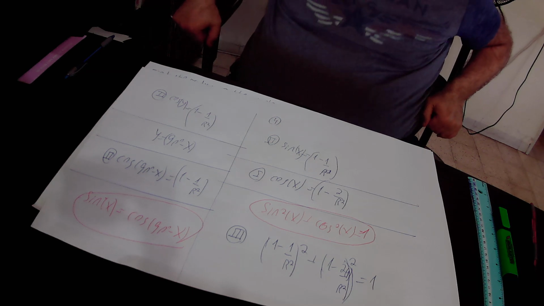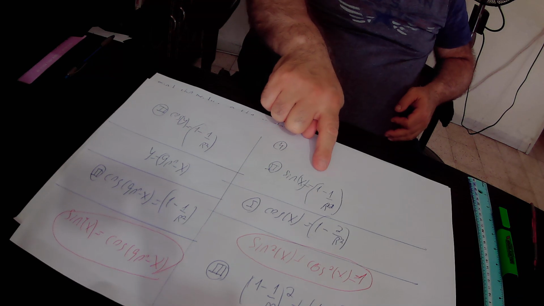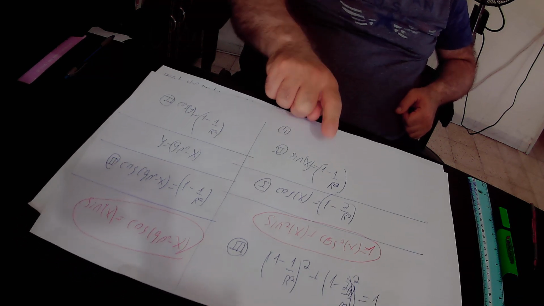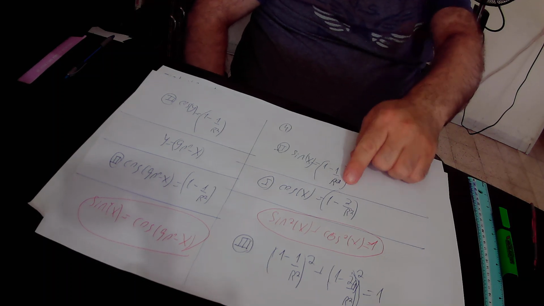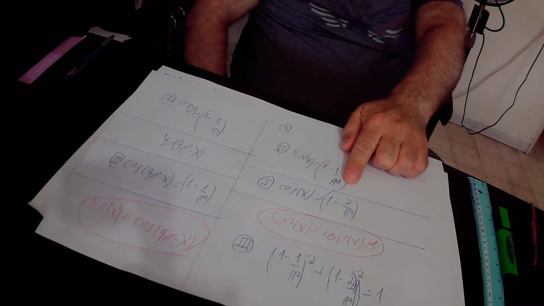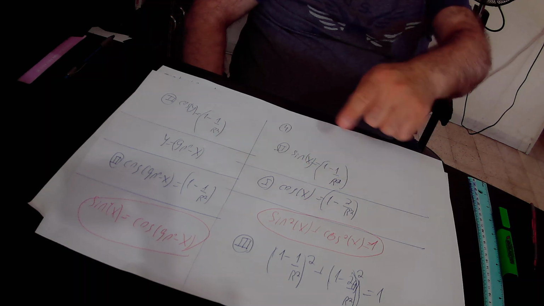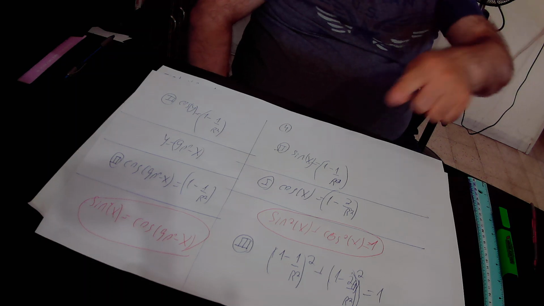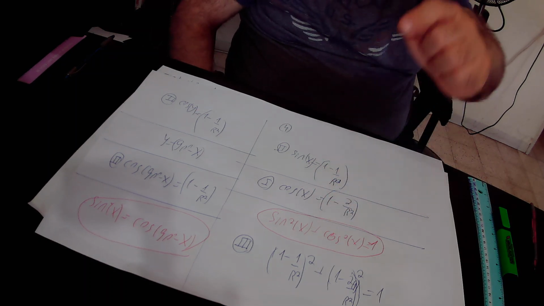So we can substitute sine x in this equation by 1 minus 1 over r squared, and we can also substitute cosine x in this trigonometric identity by 1 minus 2 over r squared. We did it, and we actually found out that we have sine squared x. Sine x equals 1 minus 1 over r squared, and therefore sine squared x will be equal to 1 minus 1 over r squared, squared.